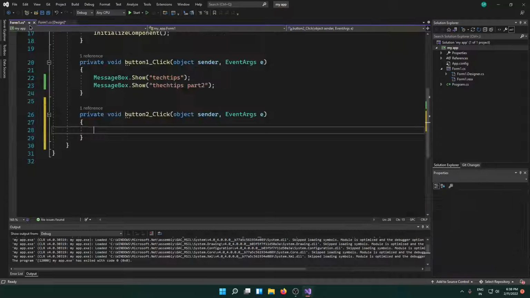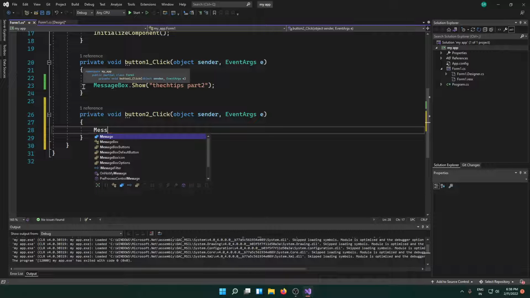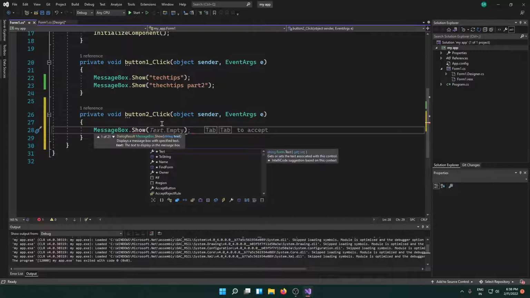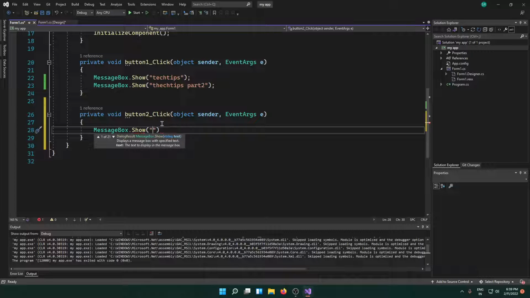Okay, so again put the MessageBox.Show. Again the S should be capital here, and put the bracket and then type the double quotations. After the quotations and bracket, put a semicolon.